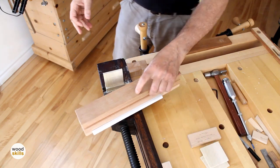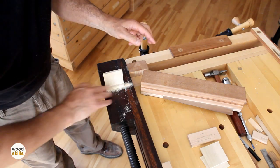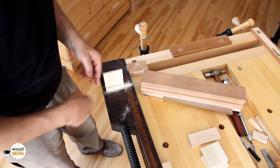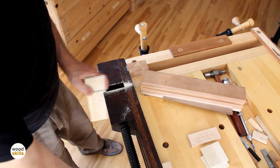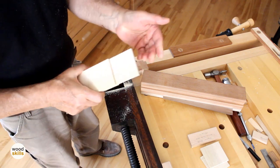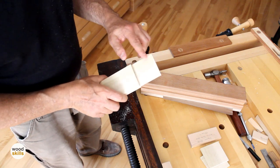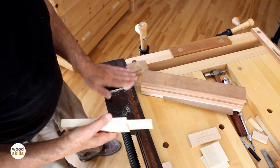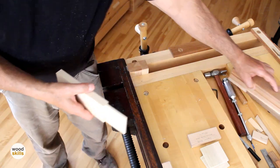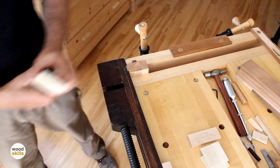Let's see. The other shoulder. So just a little cleaning up in the corner on the leftover of the cut, and I have my tenon. It's quite straight and very finely cut, and it's very close to a machine made tenon. So I'll put this aside, and then we'll work on the mortise.